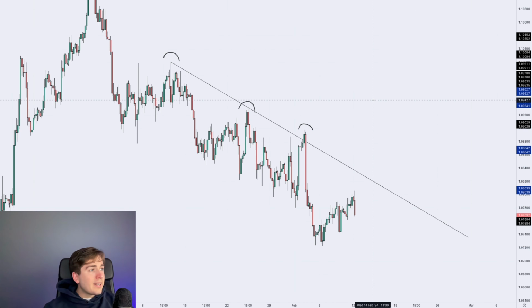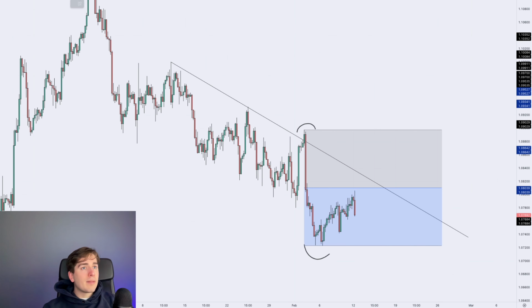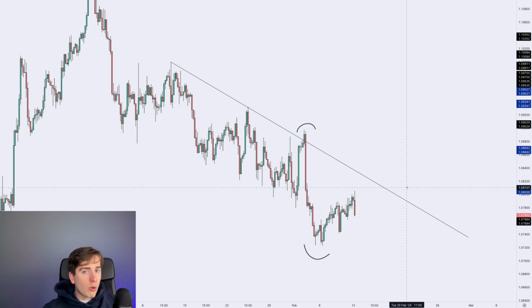The next thing that I like to do is draw in something called a premium versus discount tool. So at this time what I saw as well was that the market had pulled back pretty much exactly towards this overall premium versus discount level, which is the overall 50% retracement level. So with that confidence that we have a sufficient pullback towards the highs, due to price pulling back towards that 50% level and the overall trend being heavily bearish, I was already, based on market structure, heavily anticipating that we were looking for shorts.